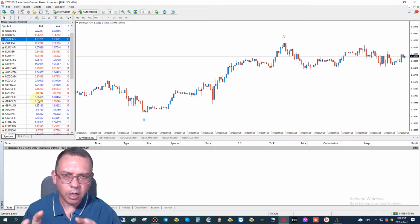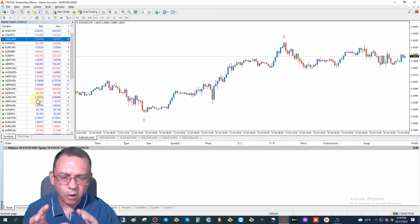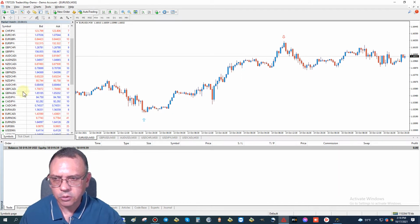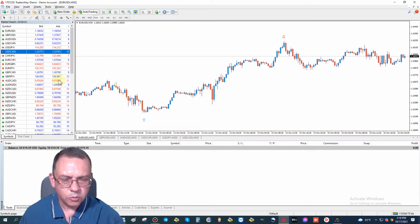Usually Australian dollar, Canadian dollar, New Zealand dollar, Japanese yen, all these AUD pairs would follow the same pattern, but yet they were all going different directions. Same with the Great British Pound and some other currencies as well. I'm not sure exactly what's happening in the market. There was really not that much high impact news. But anyhow, I did have a lot of good winning trades this past week, and I was really happy with that.